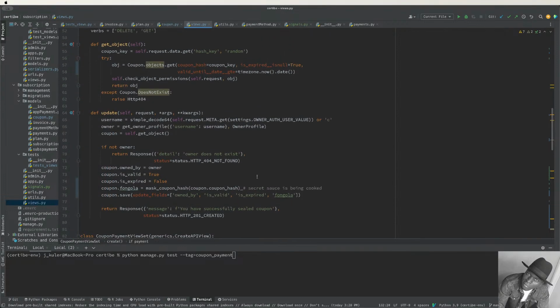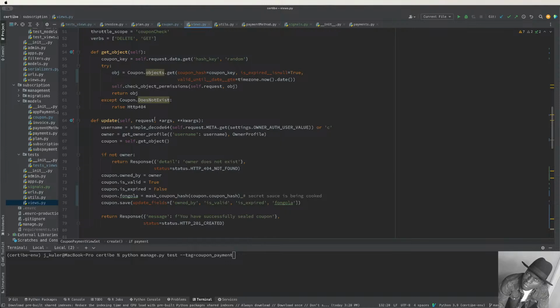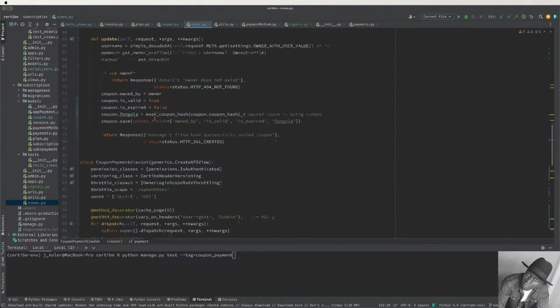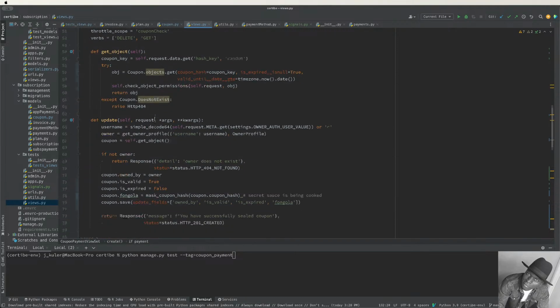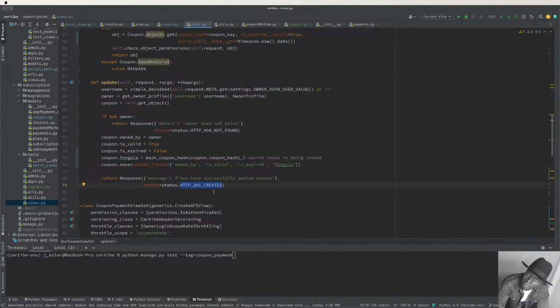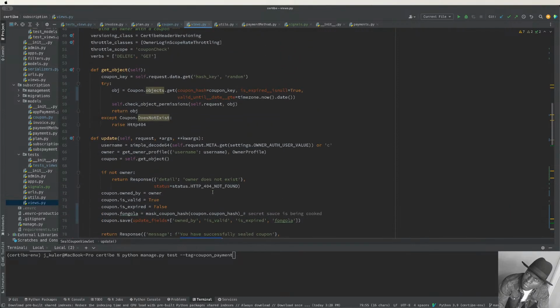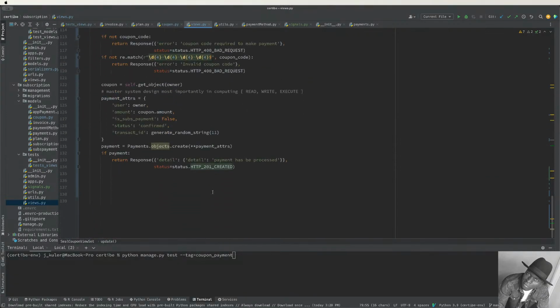Also, this status on updates. As you can see, this is a bad implementation on patch or puts. I shouldn't return 201 created, but it doesn't matter, I will leave it that way. I should return the specific code. What is the specific code?